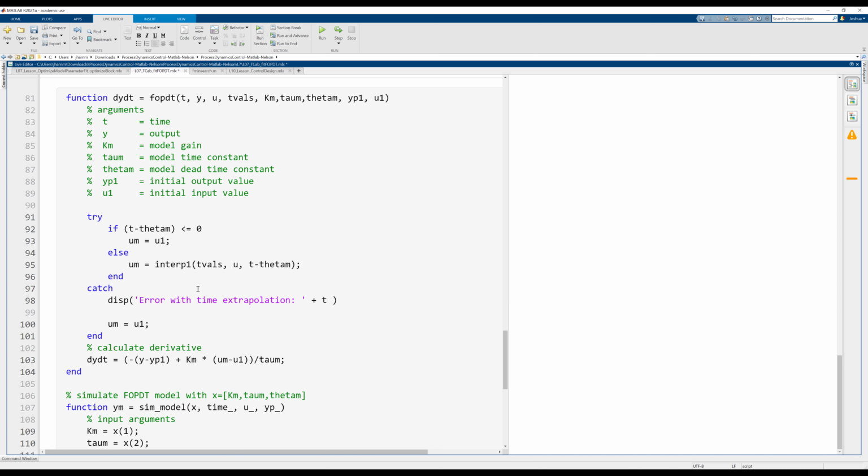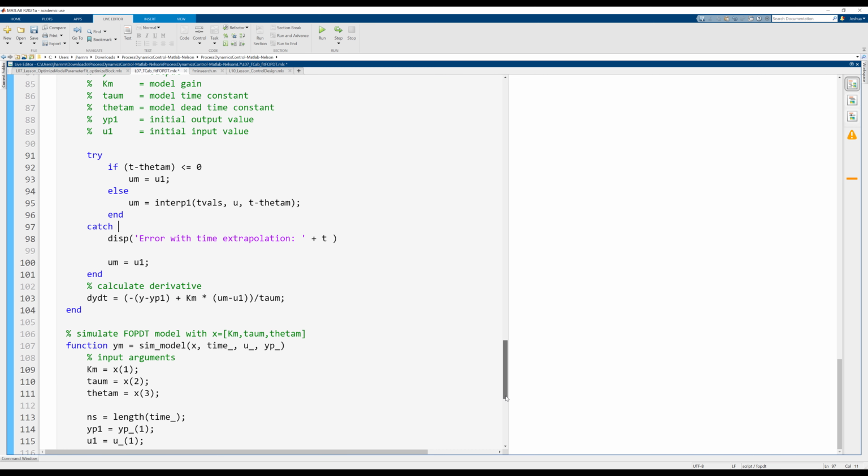You'll notice that this first block with try, if, else, and catch, what's going on here is that we're going to interpolate for the dead time, setting the input equal to the initial input if the time is less than the dead time, and then for any time after that we're going to offset the input that the system receives by the dead time using the interp1 function. And then we're going to return that slope.